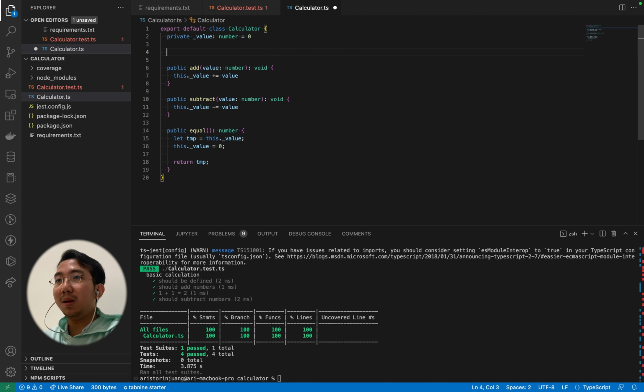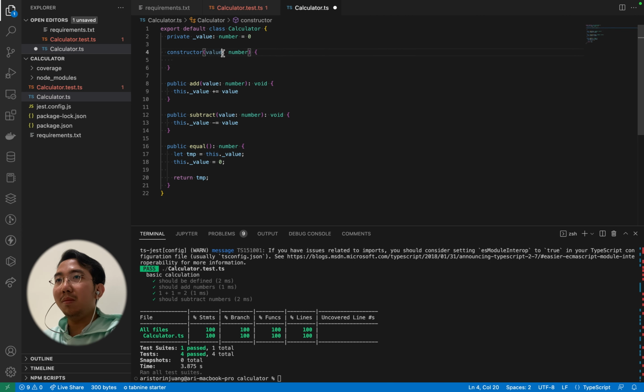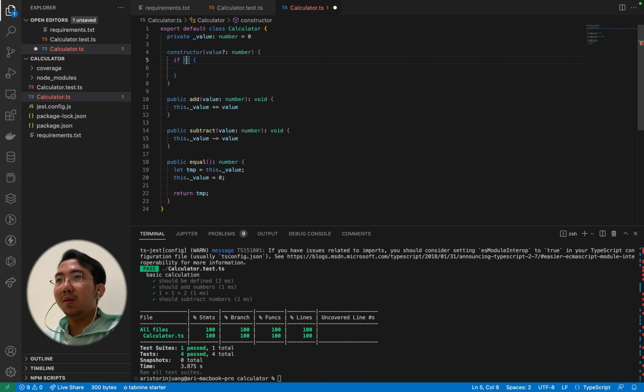But as you can see, there is a red line at the bottom because we don't have any constructor now. We are going to make a constructor here, and we make the constructor optional because sometimes we don't need that constructor. Run the test.